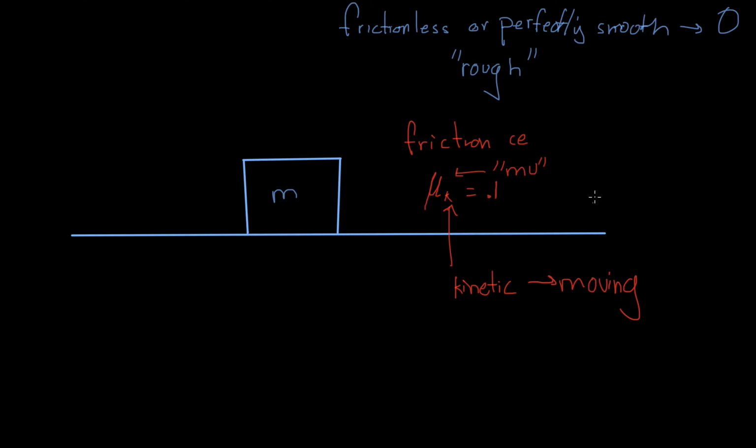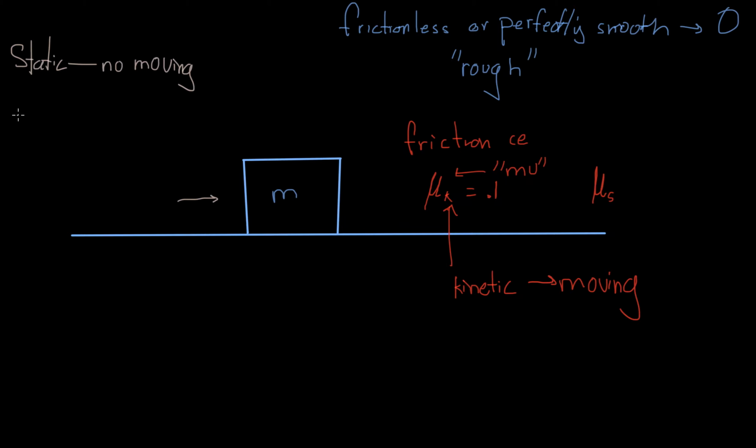You may also see mu sub S, and this is mu sub static. We'll talk more about this in a later video, but this is for static friction. Static friction and kinetic friction are very different. So let's go over the quick differences between them before we move on. Static is, as the name suggests, when things are not moving. For example, if this mass m here, down here, is at rest, and you try to get it to move, there's going to be a certain amount of static friction that you'll need to overcome in order to get it to start moving.